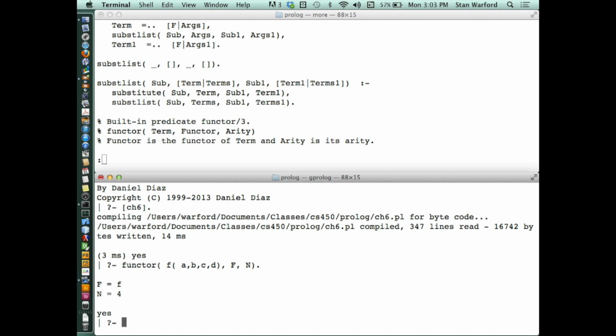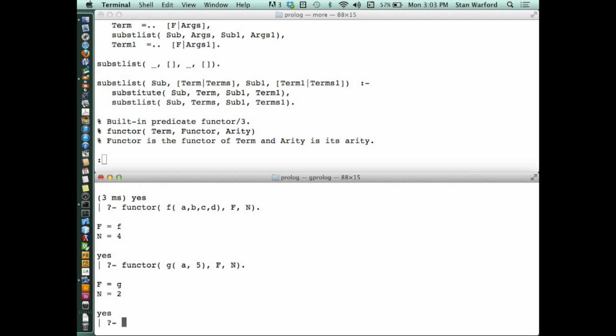And so if we do functor, but now instead of that example, let's do g(a, 5), and then we'll do F and N. So now predictions. F matches g and N is 2. Good. And how about this? Now, how about a prediction for this, you guys?